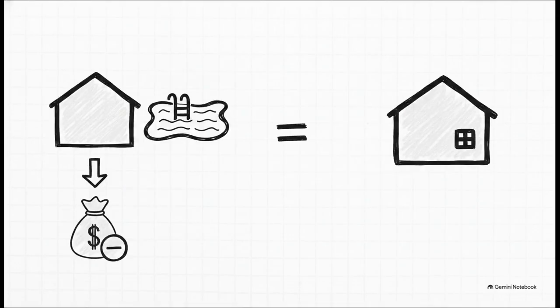To make this totally foolproof, you've got to burn these mnemonics into your brain. CBS means if the comparable is better, subtract. CIA means if the comparable is inferior, add. Think about it like a balancing scale. If the comp has a gorgeous pool and your subject doesn't, the comp is better, so you subtract the value of the pool from the comp to balance it out and make it equal to your subject.